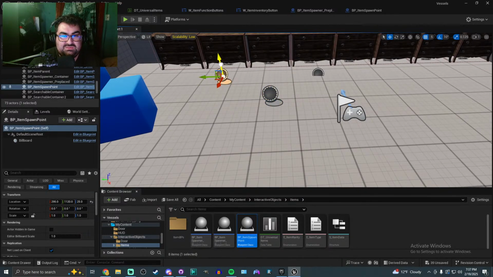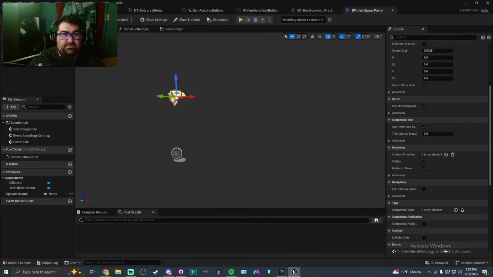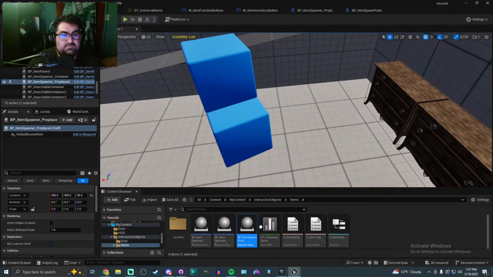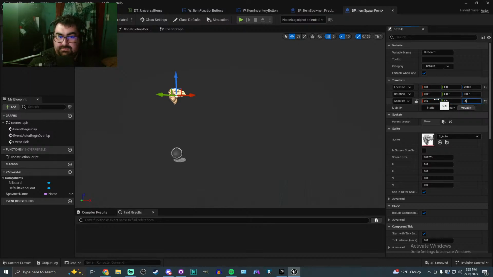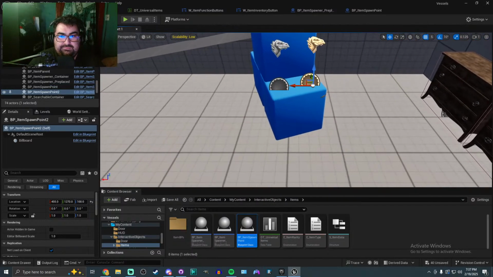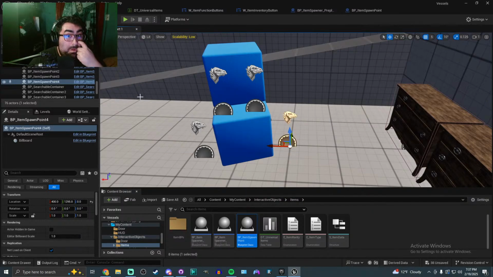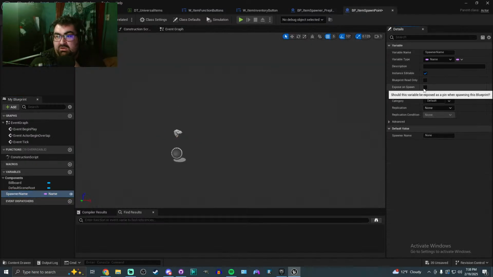So I'm going to put 3 spawn points. Let me put them in places that make sense. Spawn point right there. That is way too high up. Okay, and then that needs to be exposed, editable.